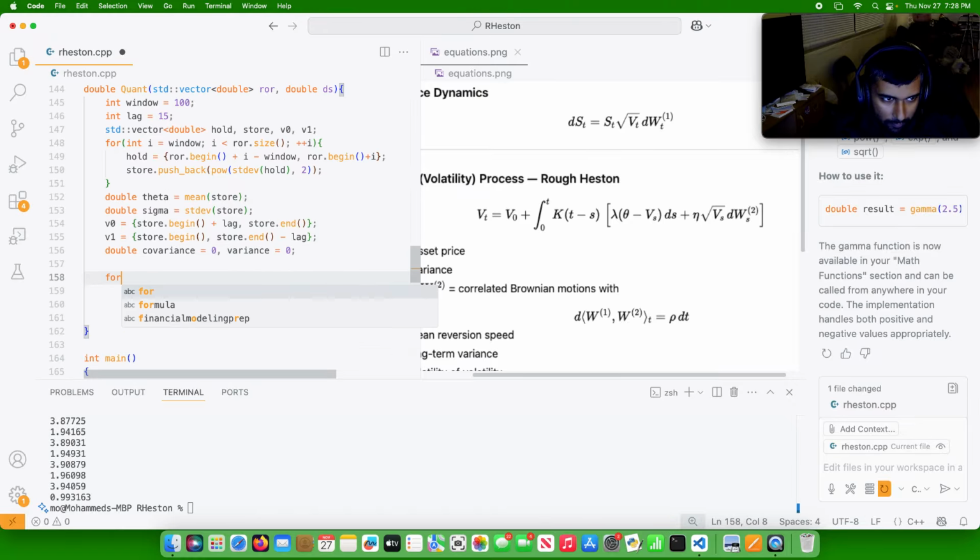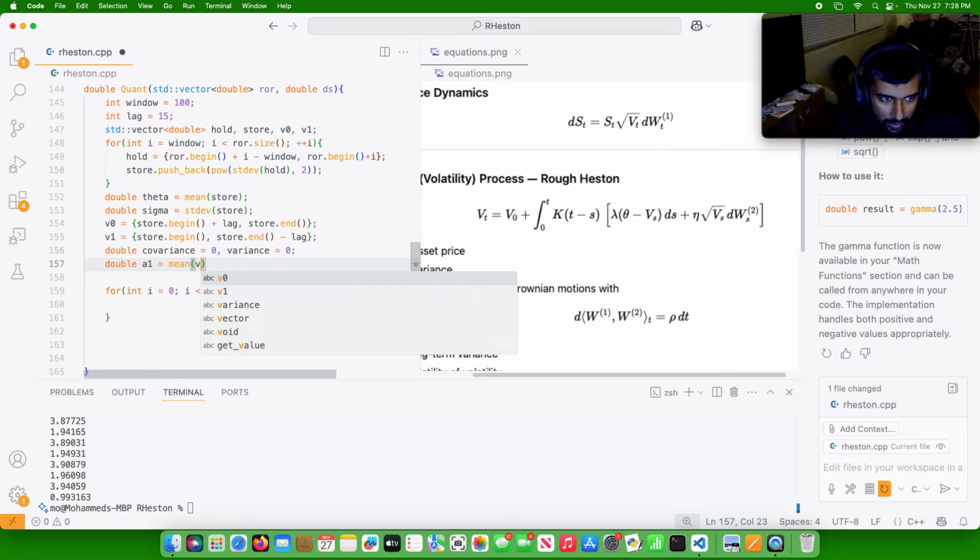So this is going to be for int i equals 0, i is less than v0.size, plus plus i. So I believe I need their averages as well. So double A1 equals mean of V0, B1 equals mean of V1.